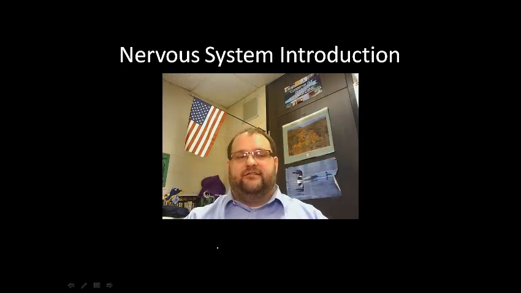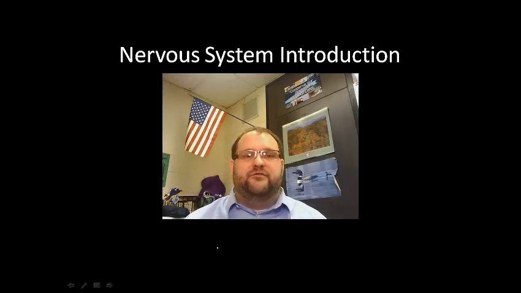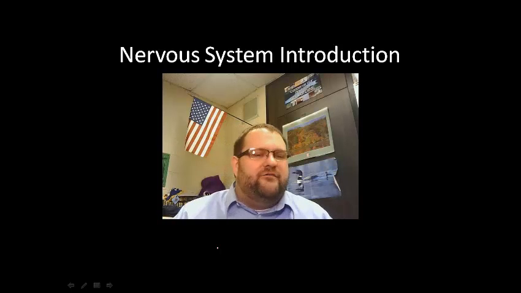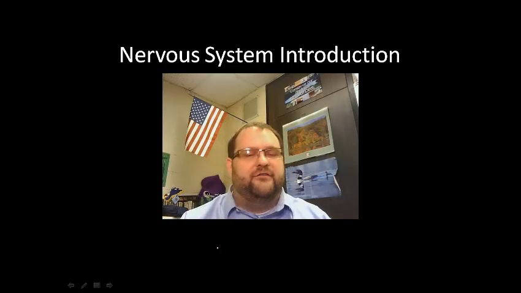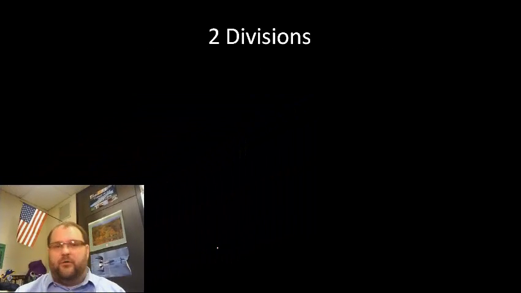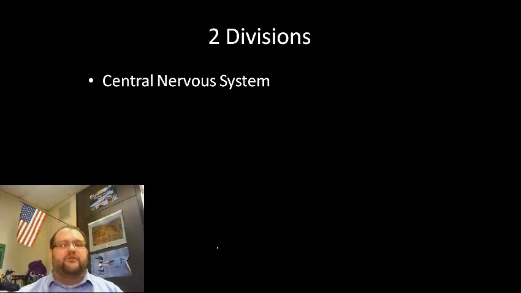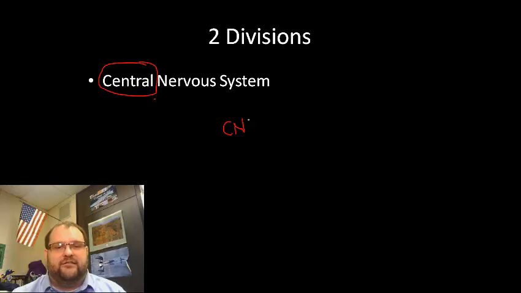This huge nervous system, this huge complex connection of nerve fibers and support cells, neurons, and all sorts of other stuff, we divide into two categories, or what we call divisions. The first division is our central nervous system. Just like we have our axial skeleton and our appendicular skeleton, our central nervous system is axial to our body, so it runs right down the center. That's why we call it the central nervous system. Sometimes you'll hear it called CNS.